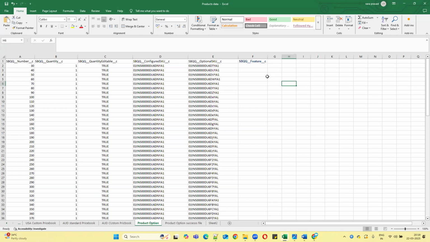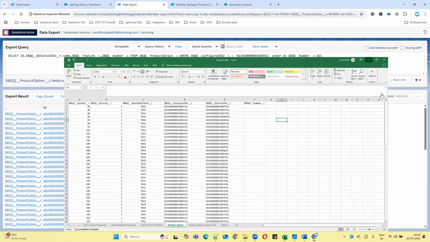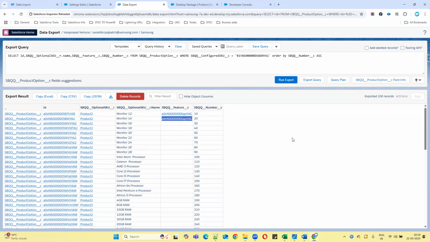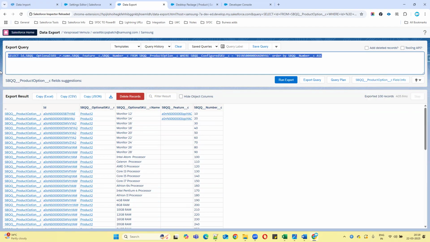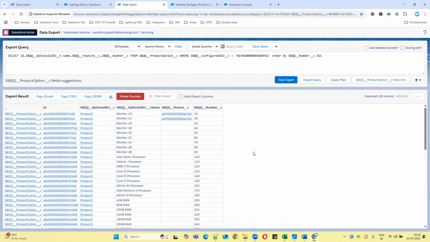Okay, so you can do this option also, it is fine. At least you will understand how to use Salesforce Inspector, insert, update, and everything. You will understand SQL queries too. If you do more work now, you will understand all these things. Now this is the important file. I want to update the feature.